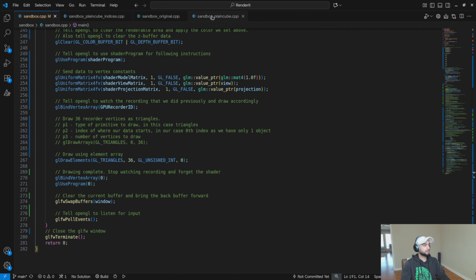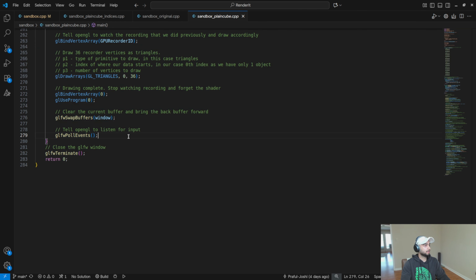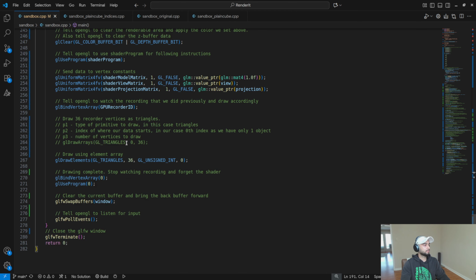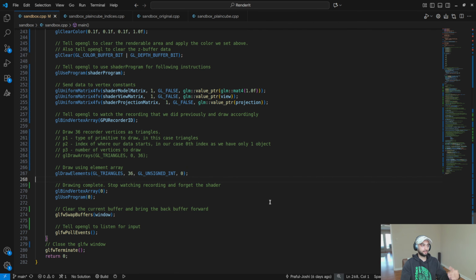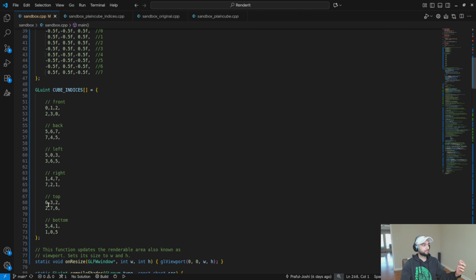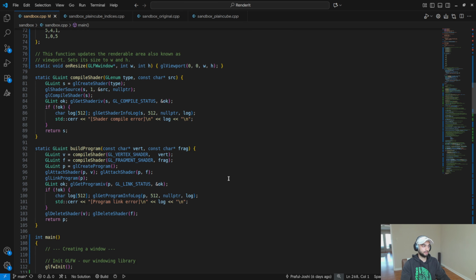So originally we were using this draw call called GL draw arrays, and we were passing the primitives as GL triangles, and we were saying we have defined 36 vertices and draw them. But here, what we are going to do is call GL draw elements instead of GL draw arrays. Our primitives is still triangles because we are still drawing triangles, and we are passing 36 indices instead of 36 vertices. As you can see here, there are 6 faces and each face needs 6 indices. So we are passing 36 indices.